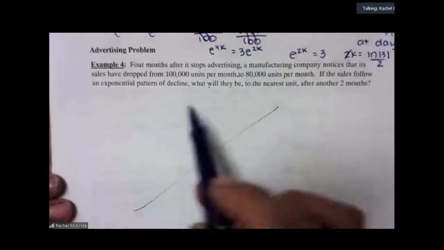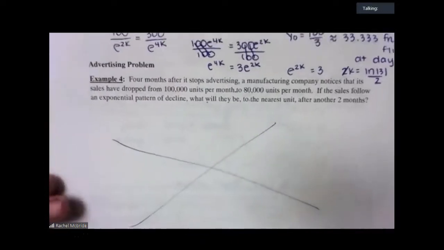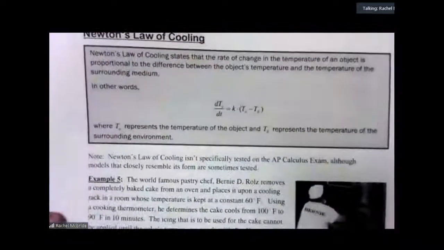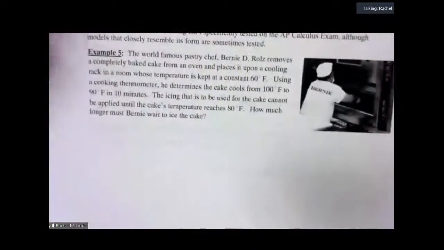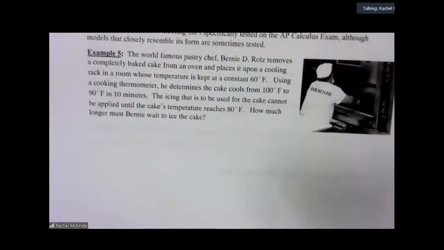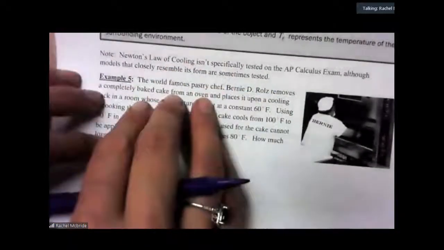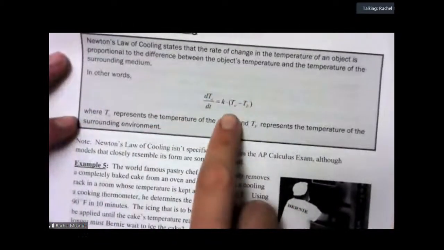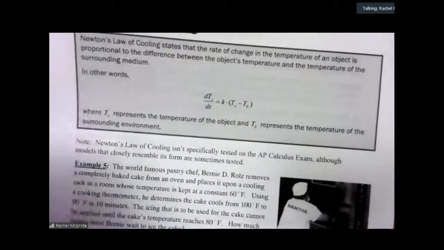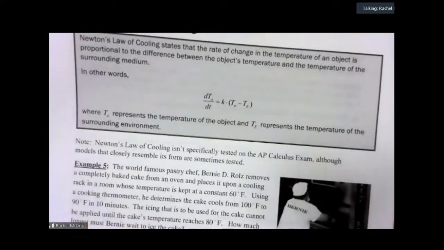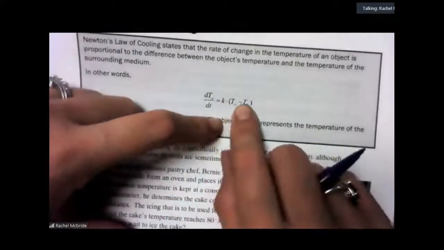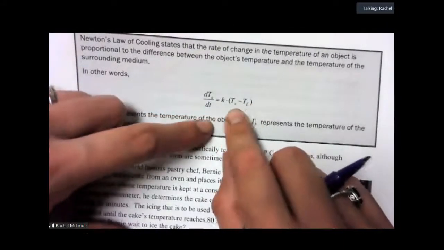So again, just to give you guys a little bit of a break, we'll skip 4. I want to hit Newton's law of cooling because sometimes there is a cooling law on the AP exam. And again, I even have like a note. It's not specifically called Newton's cooling law. They sort of give you this word problem. And you have to take into account an initial temperature and an experimental temperature. So what happens is that our temperature and our environment affect our total temperature.